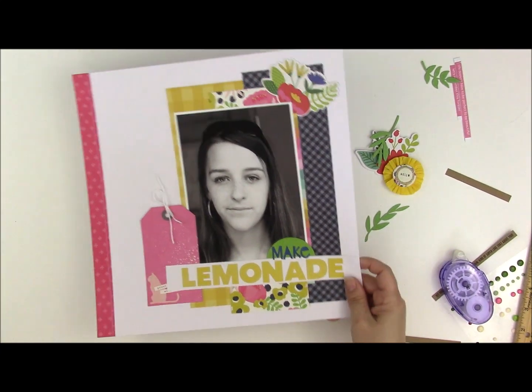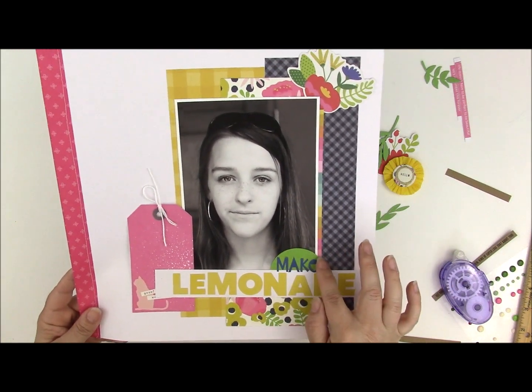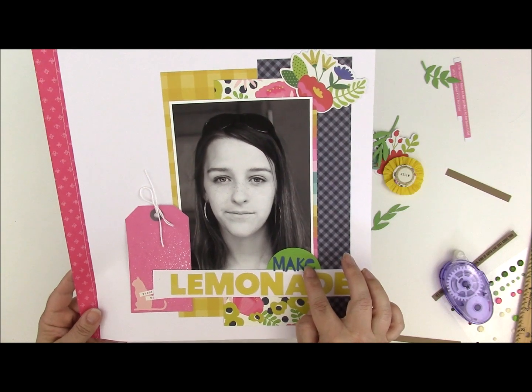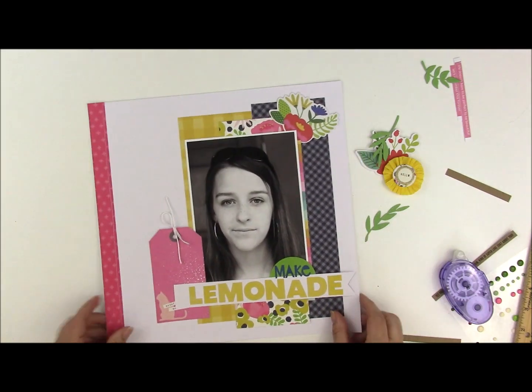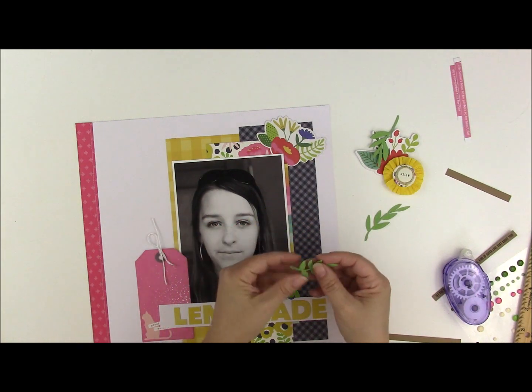So you can see here that we have a two-step title. It has two lines. Think about adding a shape and a different color or font style, and then a secondary one. Now I'm adding a couple of die-cut leaves.